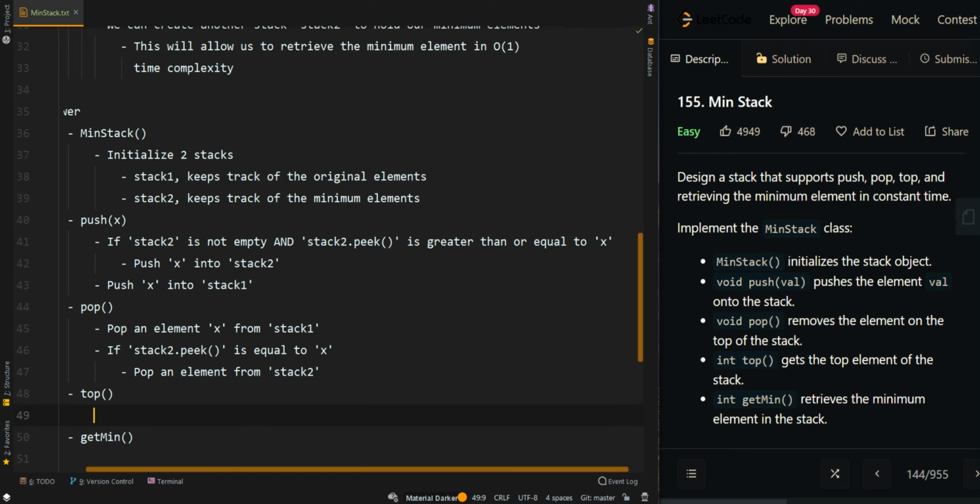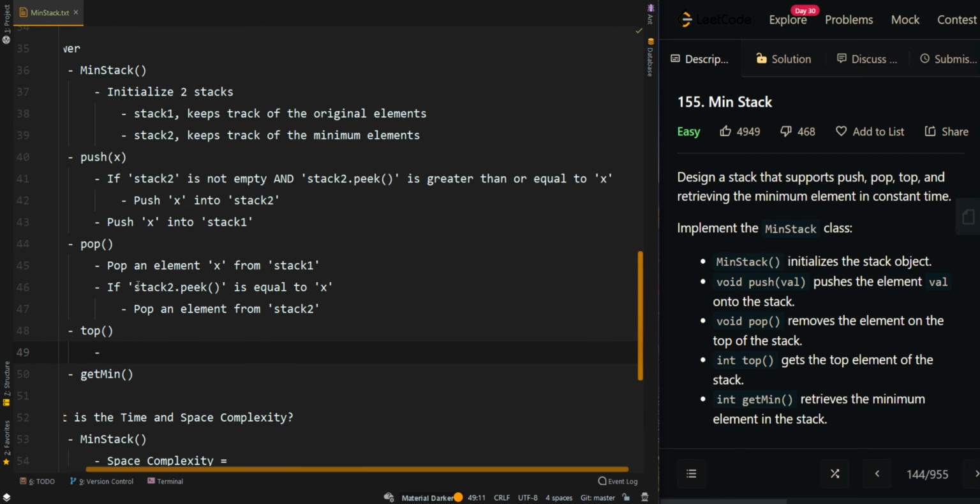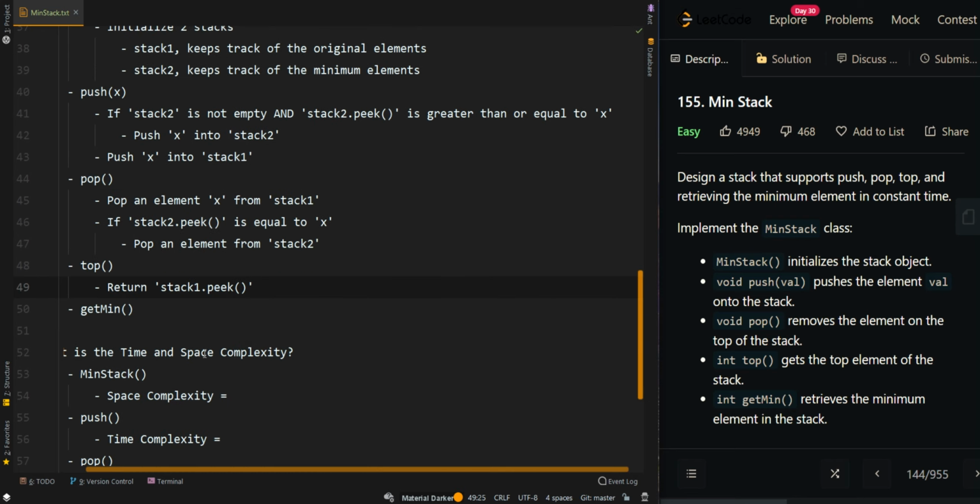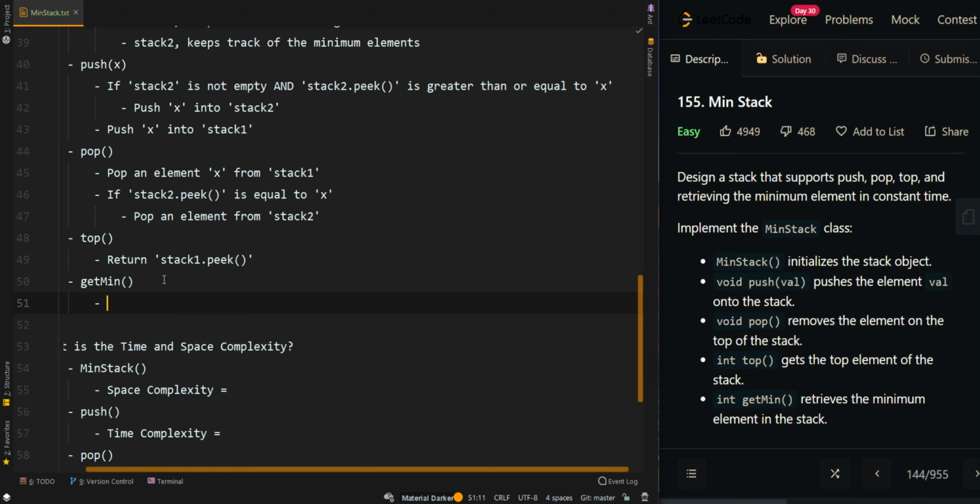Now the top method: we have our original stack of elements, so we can just return stack1.peek. Now the getMin, which is the minimum element on the top of our stack 2, so we can just return stack2.peek.